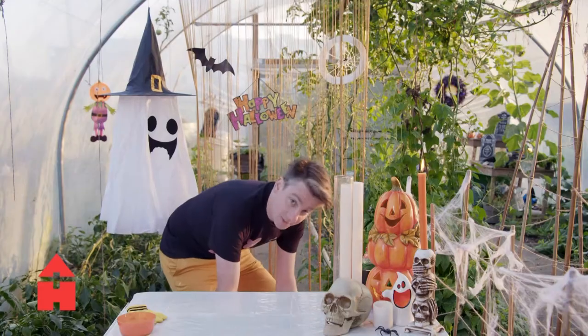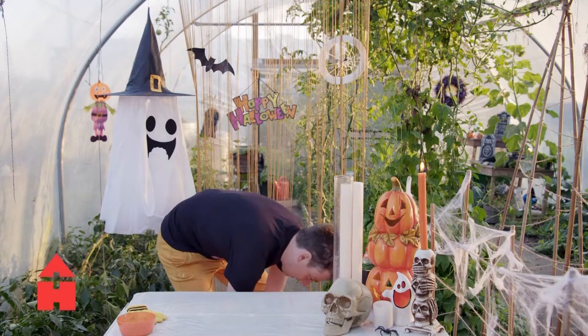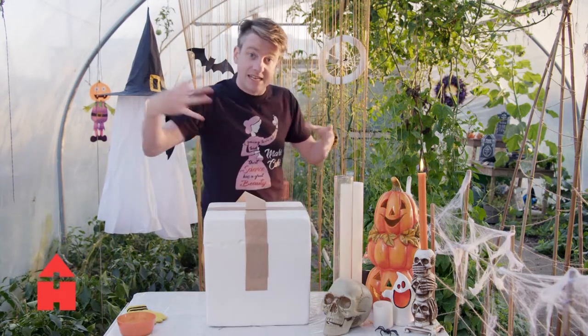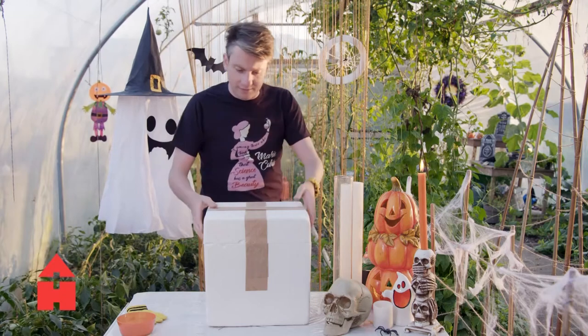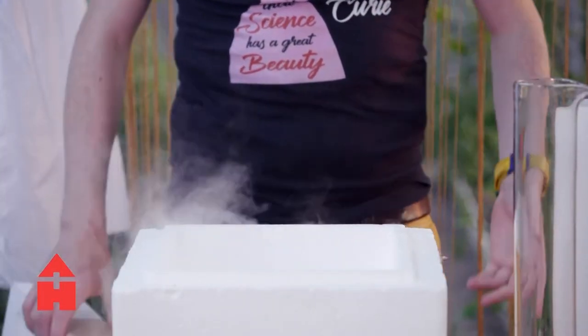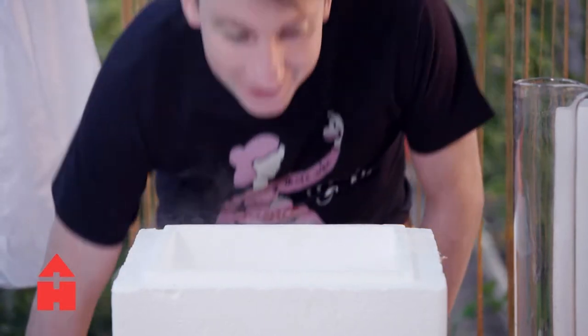So have a look at this stuff. It's pretty impressive. It comes in a special box. So I have it here. It's in this box, which insulates it, which keeps the heat out and the cold in, which, well, cold is really just a measure of heat. There you go. Now, it doesn't look impressive just yet, but watch what happens when I blow into it. Ready?